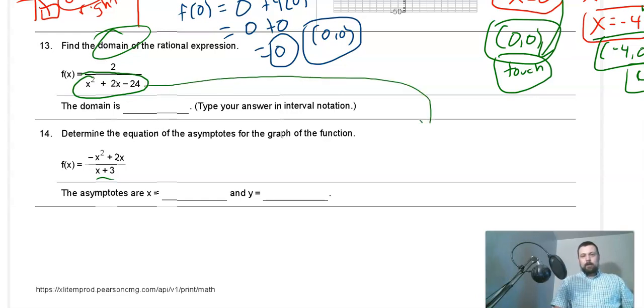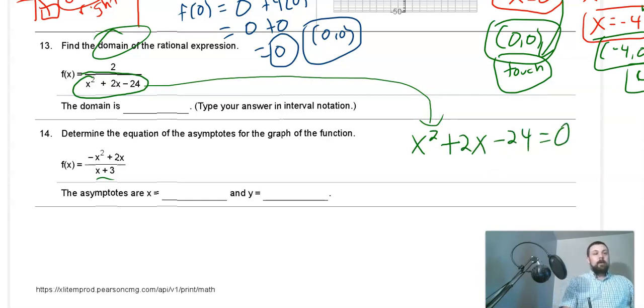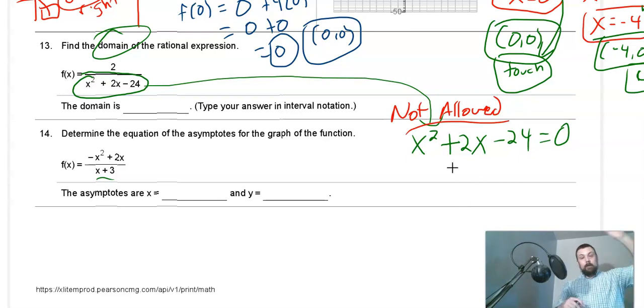So let's do that work over here. Take the denominator and set it equal to 0, and then solve for x. And this is going to tell me what x is not allowed to equal, right? This is what's not allowed to occur. The denominator is not allowed to equal 0. So when I solve this for x, it'll tell me what x is not allowed to equal. I take those numbers out. Whatever's left is my domain.